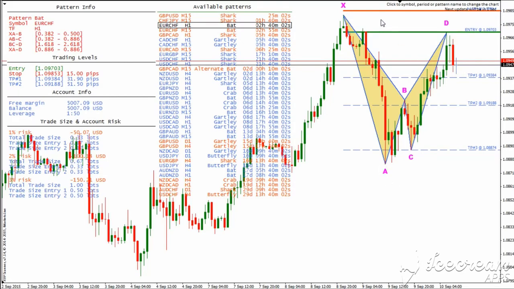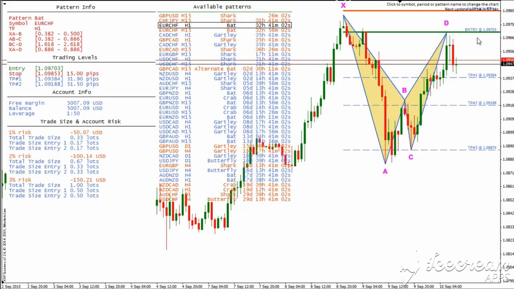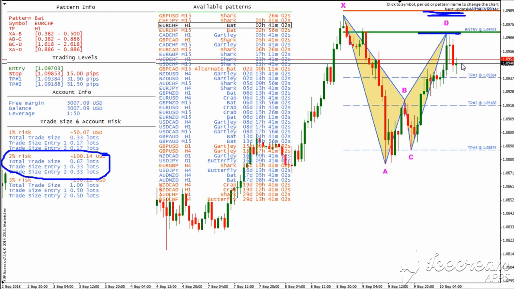Okay, let's just use this. Let's take a look at this. So you say to yourself, wow, I could trade. This is my harmonic scanner from the company. So we look at it and we say, okay, 2% risk is $100. This is on a $5,000 account. Here's your risk. Here's your entry. And let's just say you actually took this trade. You're right here in the trade, and your stop would be break even right now.